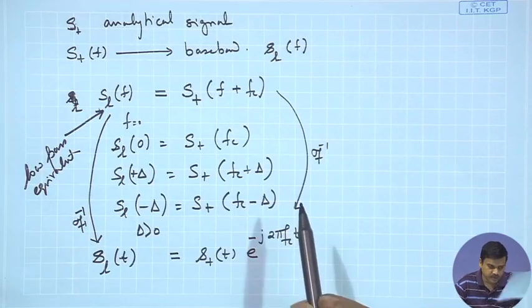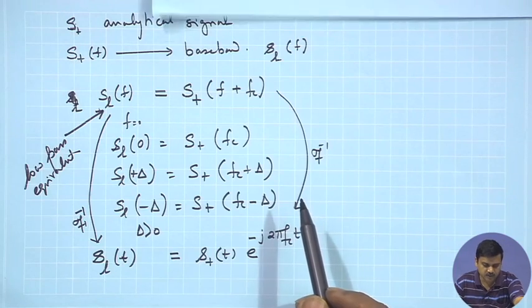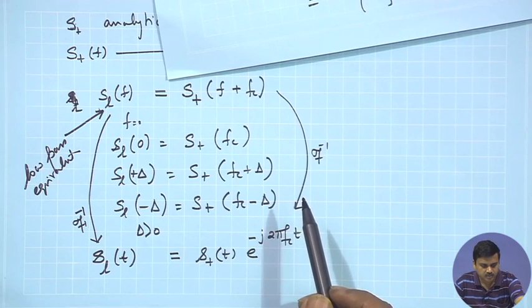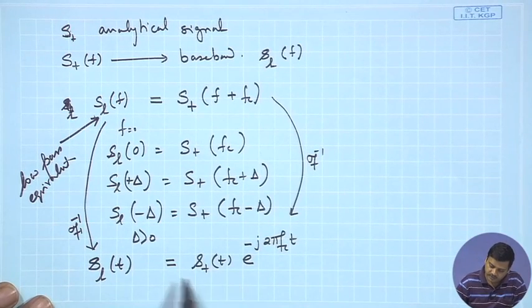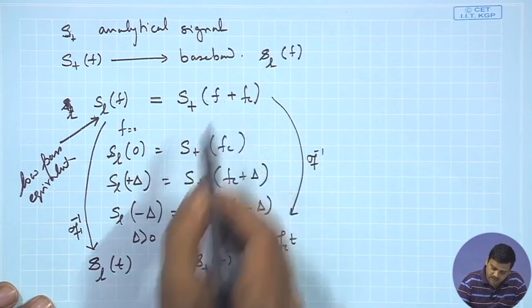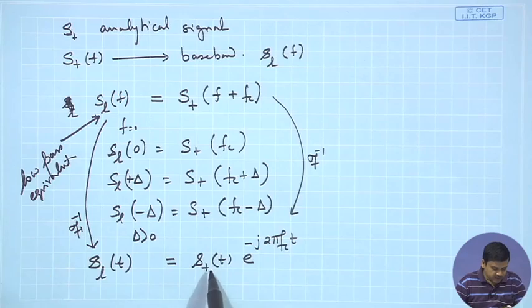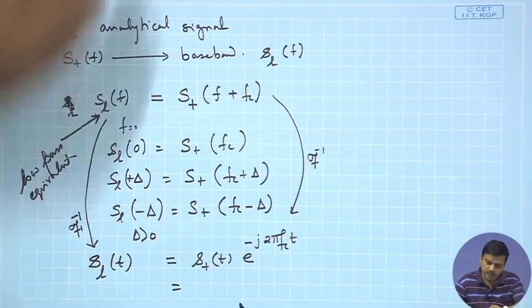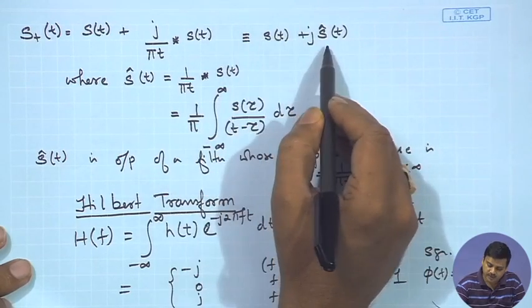We did not give it explicitly, but of course, that is not a complicated one. It is evident from earlier expressions that we have looked at. So, this is the inverse Fourier relationship, a frequency scaling operation, as well as the corresponding time domain signal. Once we have this, we can get back to our expression of S_plus of t, which is this relationship that we have over here.